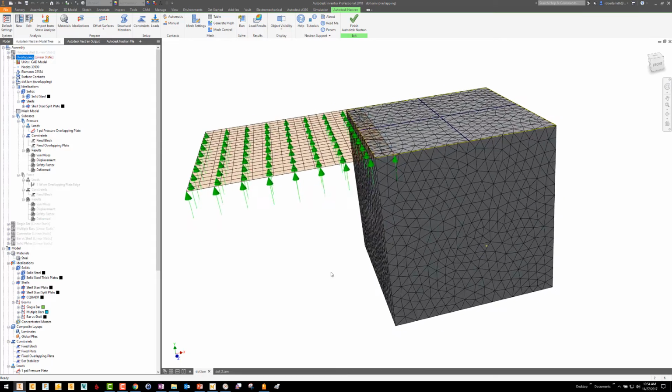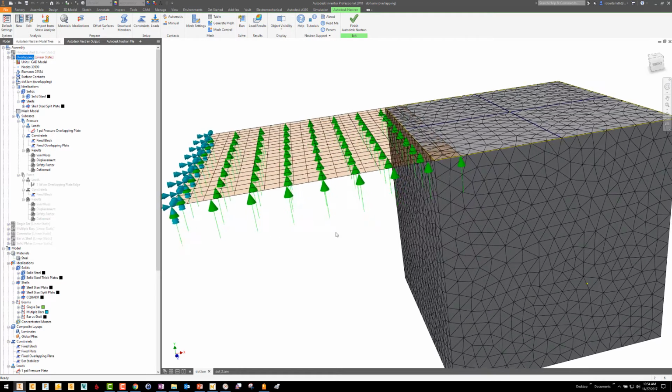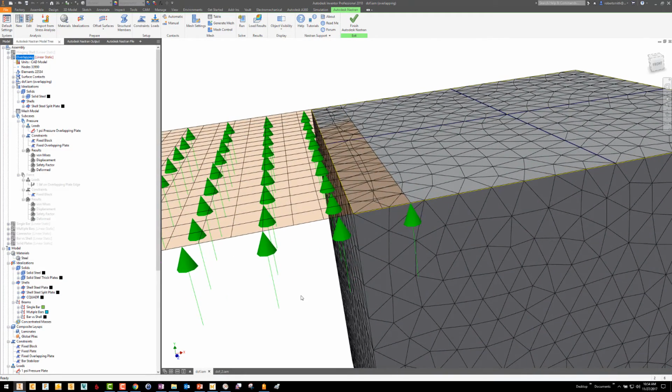But look what's been done here. A lot like the second model I did, where everything's meshed in the same way, shell, solids. I do have a fixed condition on the end of the shell, right? And the two parts are bonded together, and there's a pressure on the underside of the shell. But in this case, the shell structure is overlapping the solid structure such that they're not meeting at a single row of nodes, not a single edge. So there's at least 2 rows of nodes, or at least basically three nodes that are not in a line connecting these two parts together. So we don't get that hinged condition.